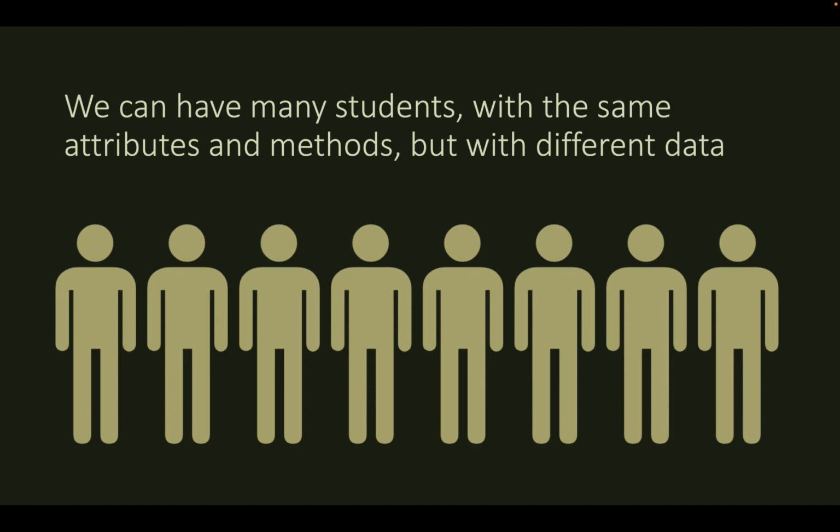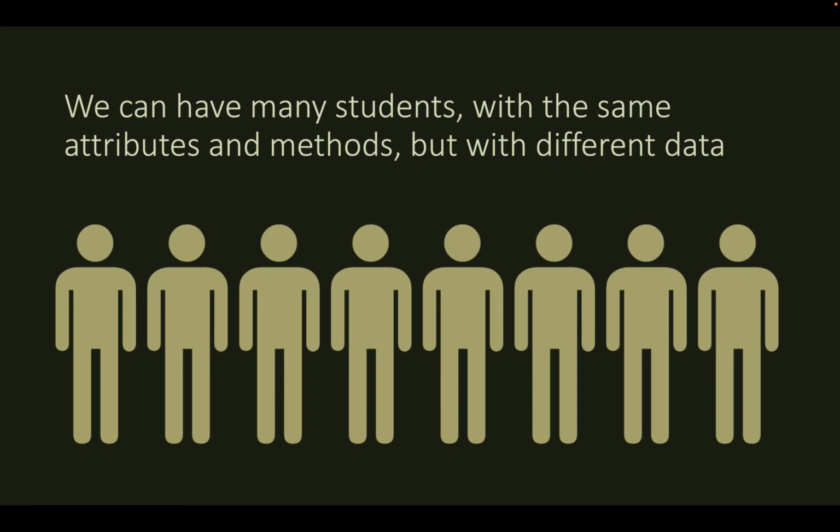Once we create a class, we can create many different copies of it. So in our example of a student management system, we would have many different students where we know they all have the same attributes, they all have the same methods, but they all have their own data. No two students being the same. We'd know the name of every student, the date of birth of every student, the house they were in, and we could then manipulate every one of those objects within the system, which is to say this student can attend this class, this student can move into this house, etc., etc.